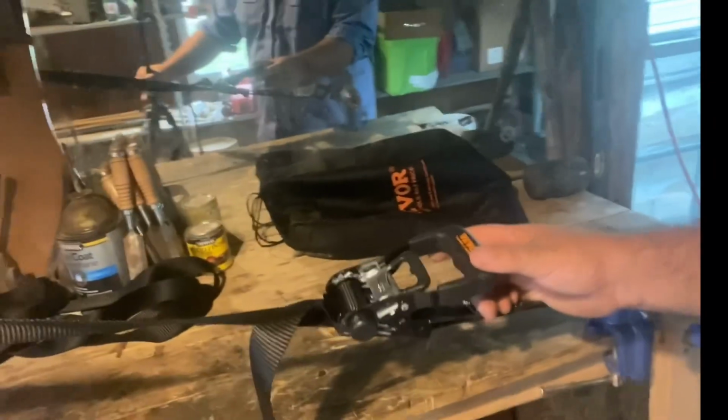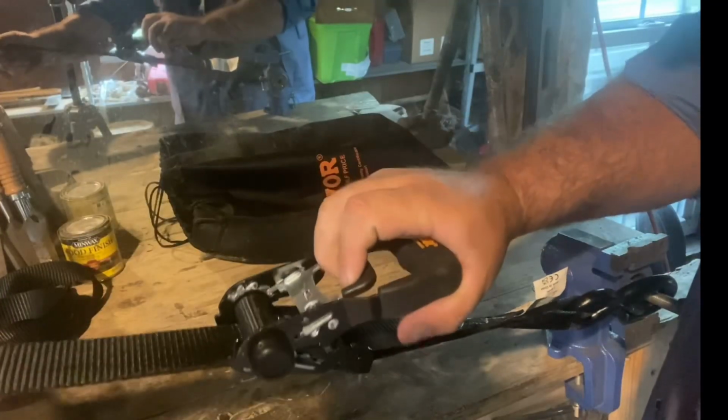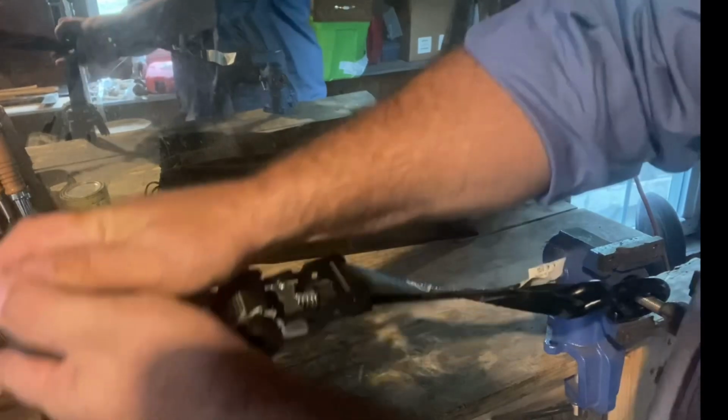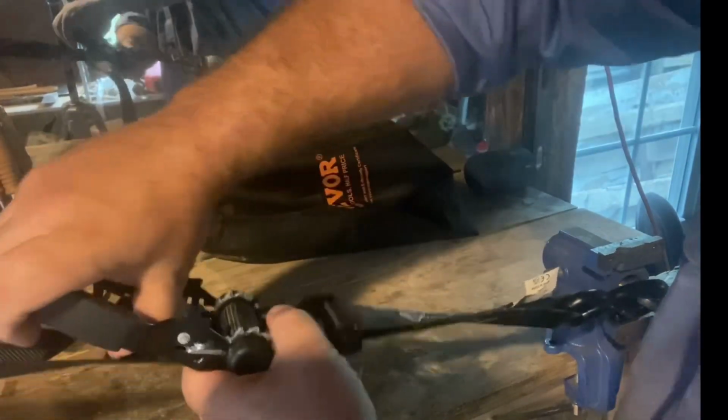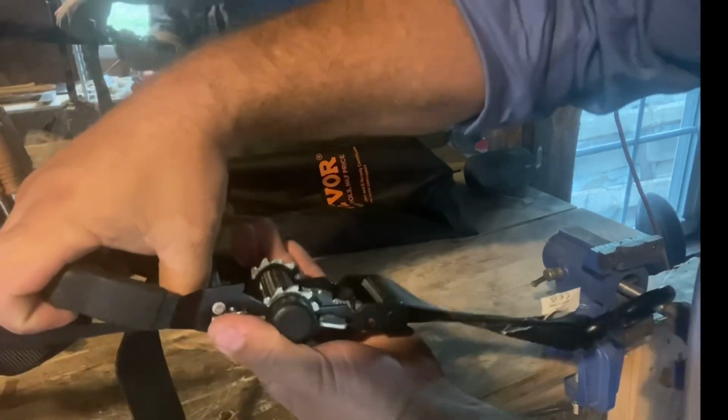So I showed you how to use a ratchet strap, how to get it tight and get your stuff tied down. And now I'm going to show you how to undo it. As you can see the trigger there, you pull it straight up, open the ratchet all the way until you hear it click. And once you hear it click, that means it's ready to pull apart. Then you start pulling it towards yourself.